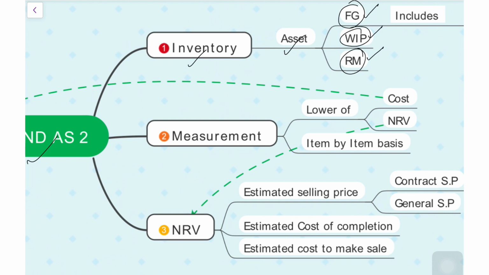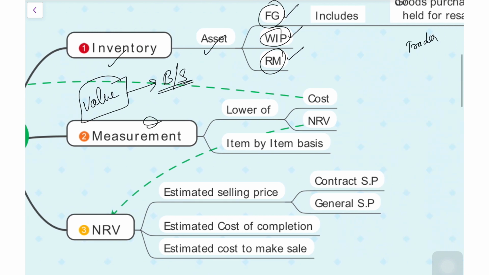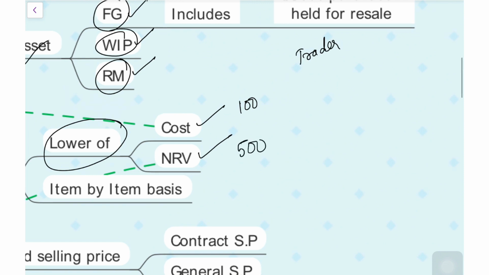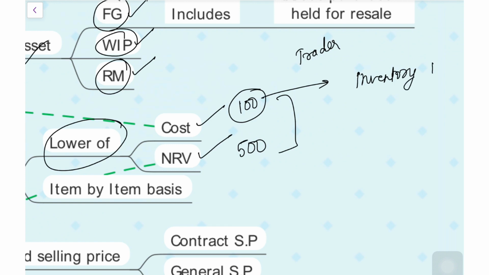Okay, so that's what inventory is about. So now how do you measure this inventory? At what value are you going to write this inventory in your balance sheet is the question here. Okay, so when we talk about the measurement portion, here you have to see the lower of either cost or net realizable value. Okay, suppose the cost of making the cake was 100 rupees. Okay, but the value at which you are going to sell the cake outside is going to be 500 rupees. So when you record it in your books, you have to record it at lower of cost or net realizable value. So what is less here? The cost is lesser here. So you will record it in your book as inventory 100 rupees. Okay, so you will record it at whatever is lower.